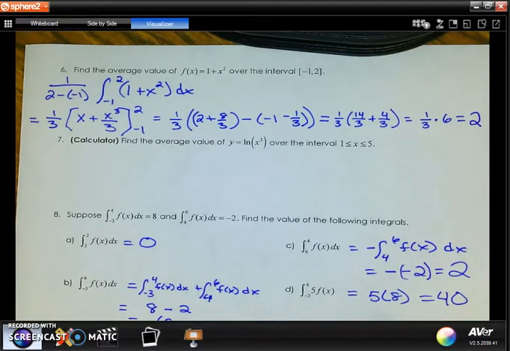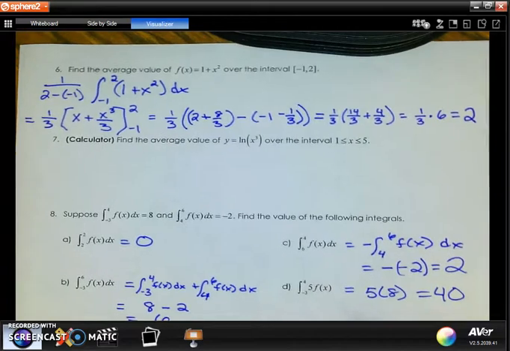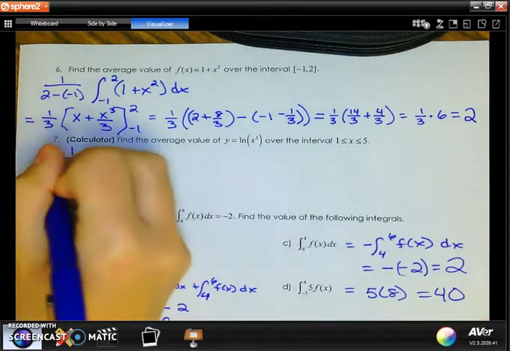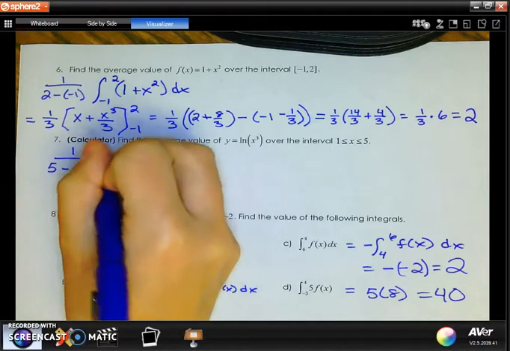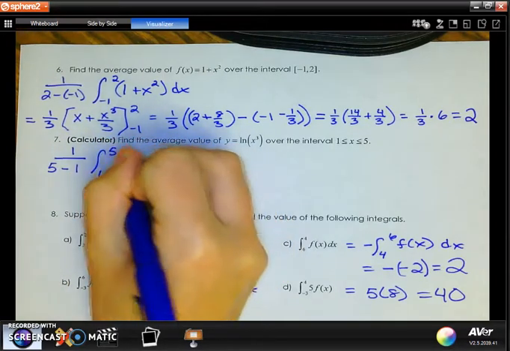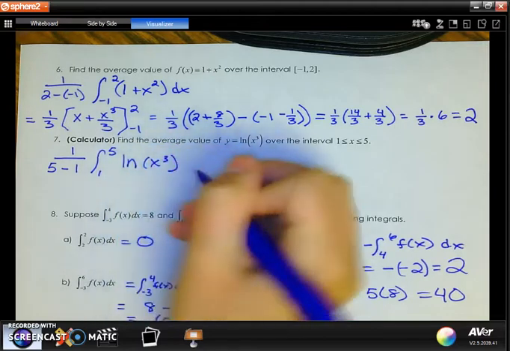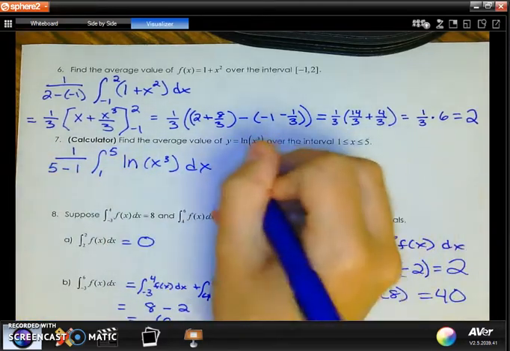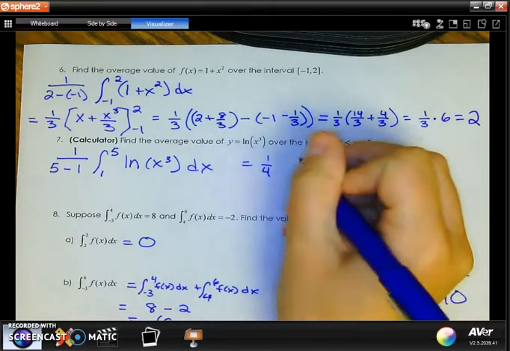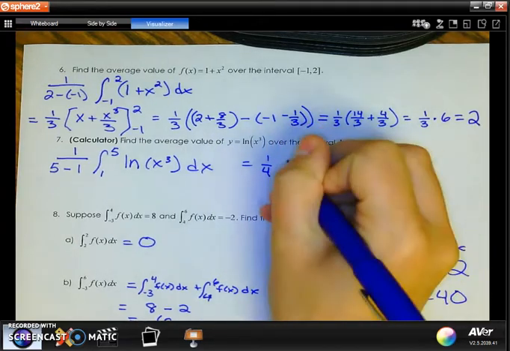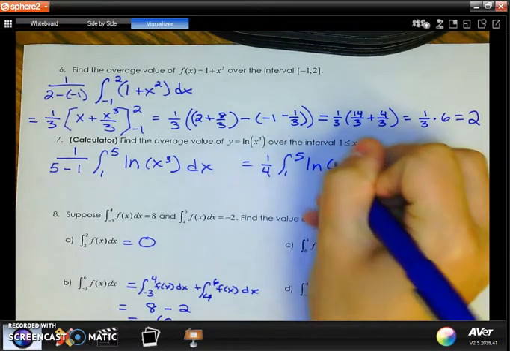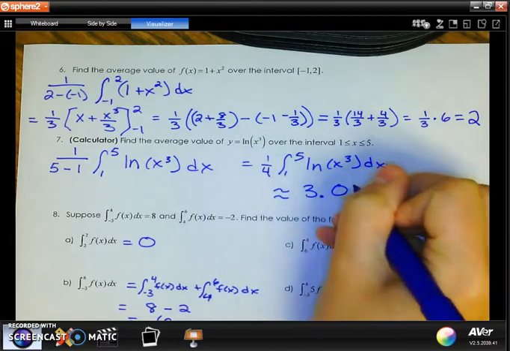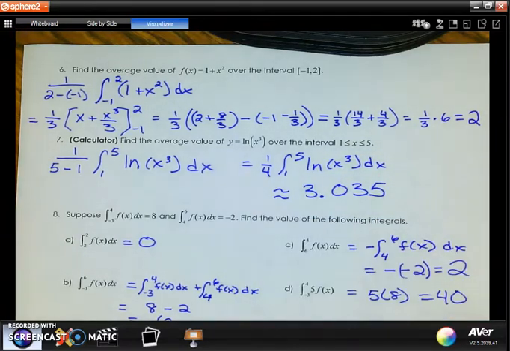If you are allowed to use your calculator, you would do the setup very similarly. Now remember, on calculator problems, I highly recommend that you show what you're doing. So I would say 1 over, this is your a and your b, so it's b minus a, the integral from a to b of your f of x, which is ln of this. Watch your parentheses, okay? So this is 1/4. And then via math 9, you would get a number and just multiply it by that. You'd still use your calculator for this part, but by showing this work, you would ensure yourself some partial credit. And if you type that in and take into account that fourth as well, you should get 3.035.